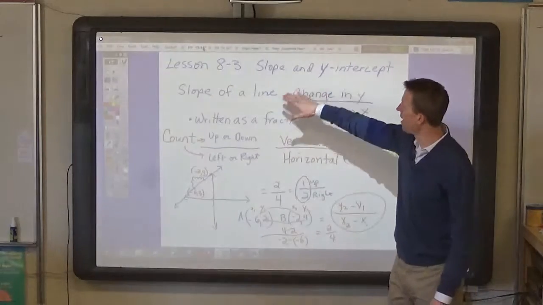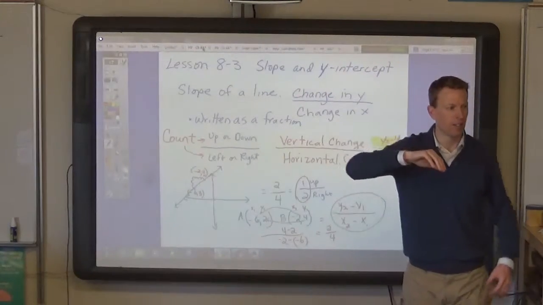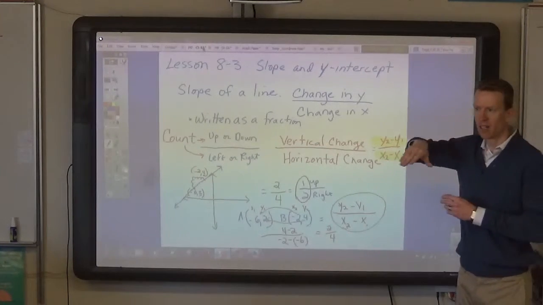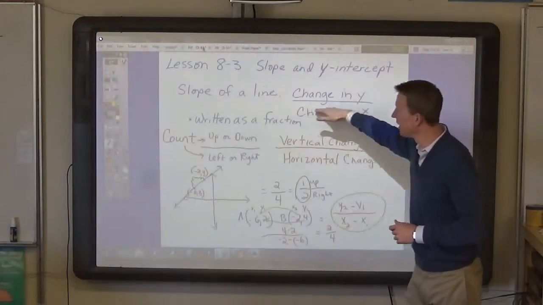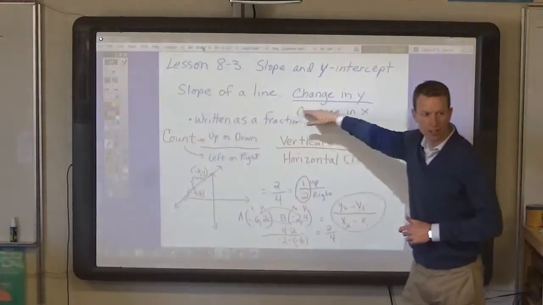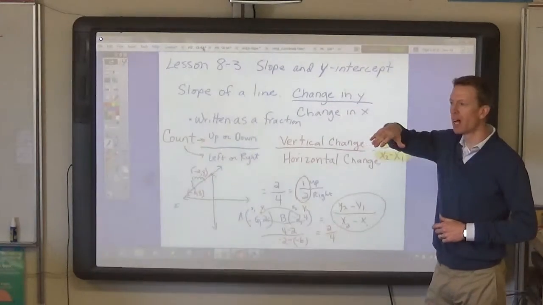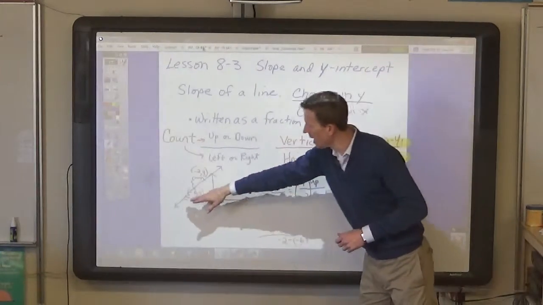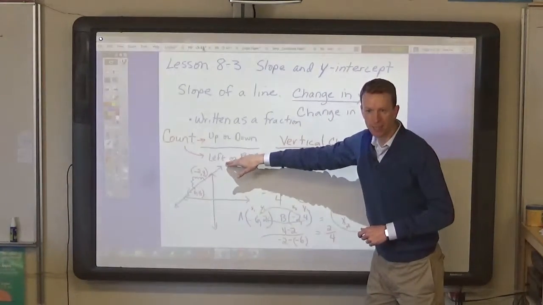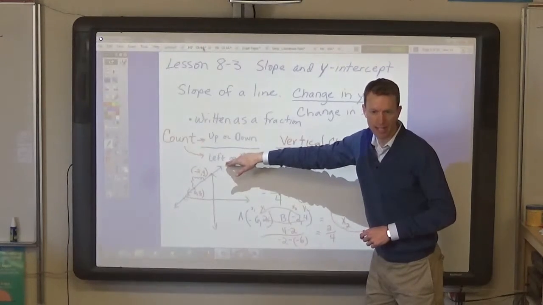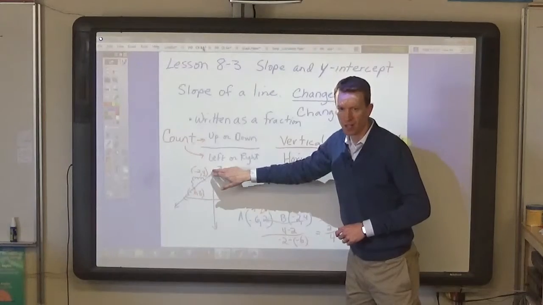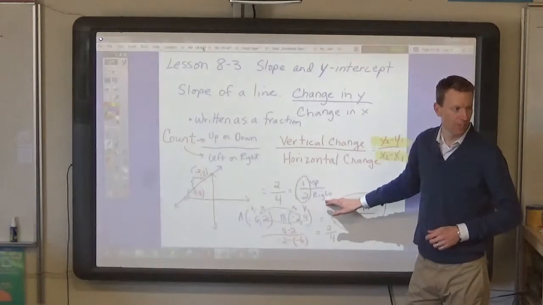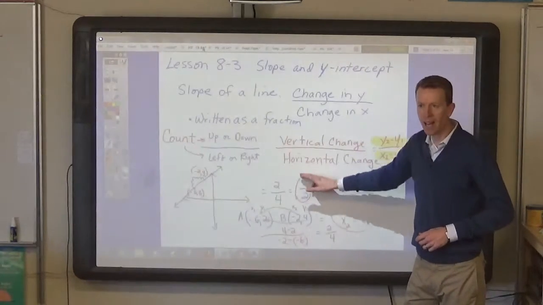The slope of a line on a graph tells you how steep the line is, or how steep the slope is. Sometimes the slope can be 0 if it is horizontal. The slope tells you how the line changes as it goes to the right. So, a line that goes up and to the right is a positive change as the line moves to the right. That's called a positive slope. And a line that would go down to the right is then a, what? A negative slope. The line is going down as it's going to the right.